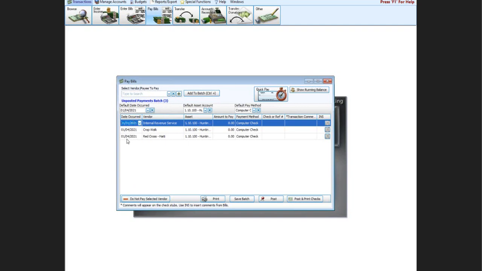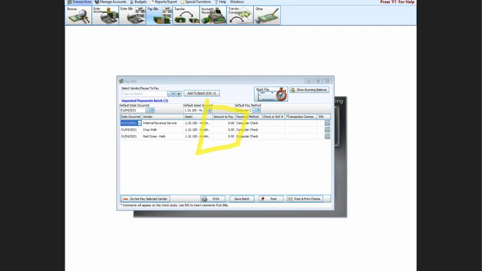We're moving left to right. Once I've edited my date of my payment, then I want to make sure that the asset account is the account that I'm wanting that they're being paid from. The most important and critical portion of this process is this section right here called amount to pay. Okay, let me get up my highlighter again. Right here, amount to pay. For these particular types of balances, okay, where they're not bills, it doesn't assume that the balance that's in that account is the amount that I want to pay, okay? So you have to determine and enter that. Okay, even though the balance may be something different, it's waiting for you to enter what you're wanting to pay.